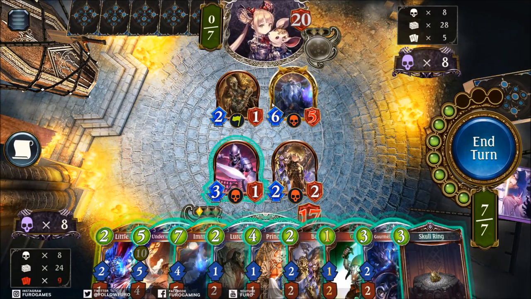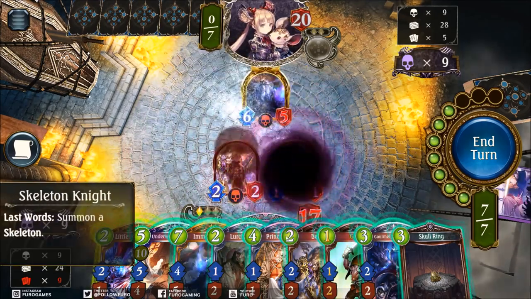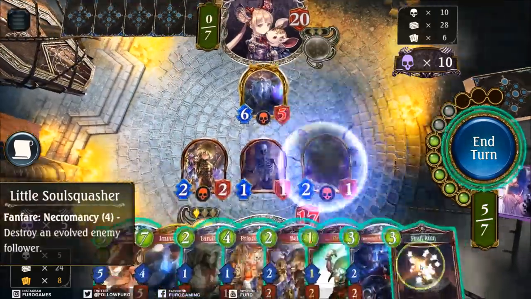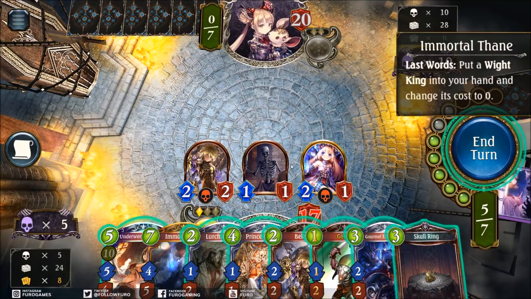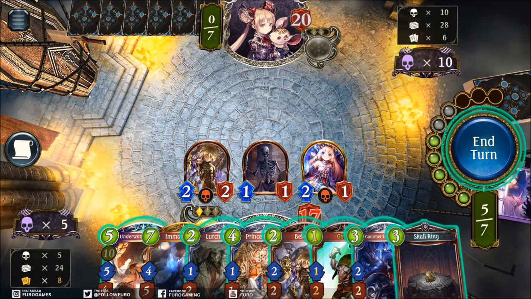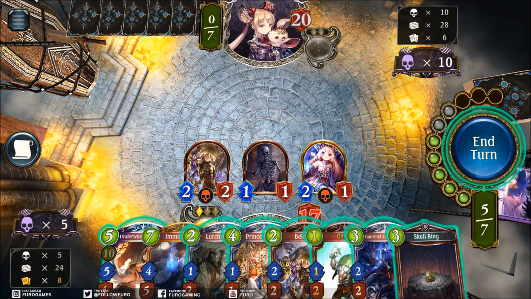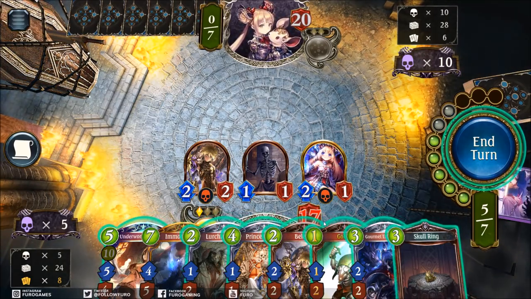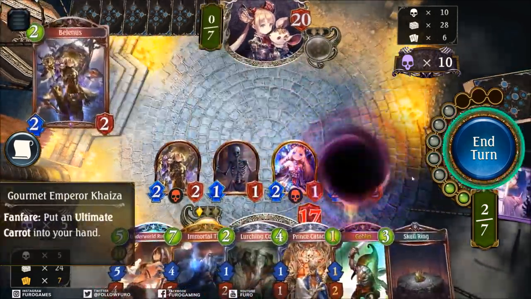Yeah, I think so. We're doing that. We're gonna hit the white here. Then we're going little Soulsquasher, hitting the Immortal Thane. And then, let's see. If we go Prince, and we're also dropping the Goblin, then we have a board full of skeletons. That would be amazing. But it's also kind of crowded on our board, so we need to be careful with that. And that's why I think we're not doing that. Just dropping the Gourmet Emperor and the Belenus.